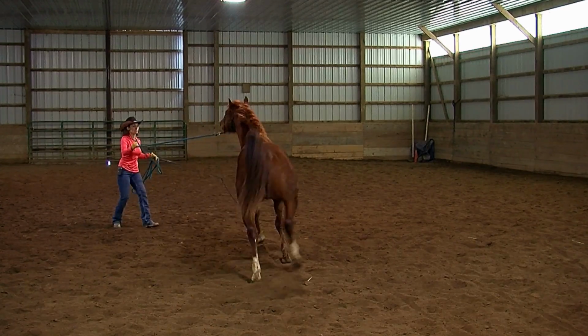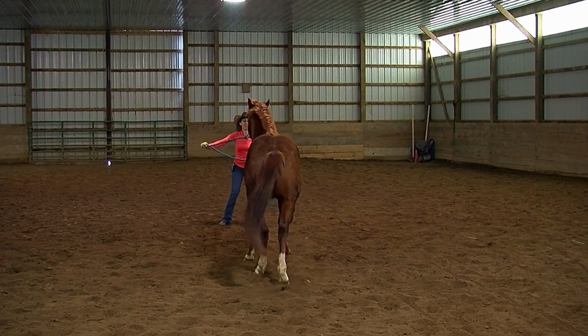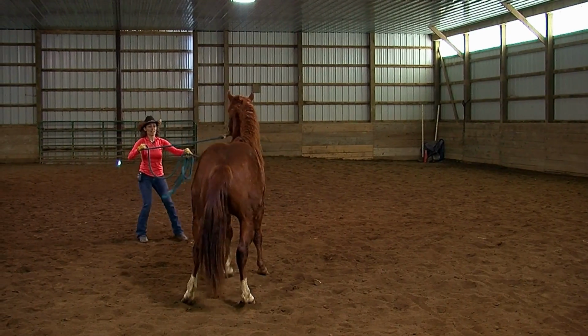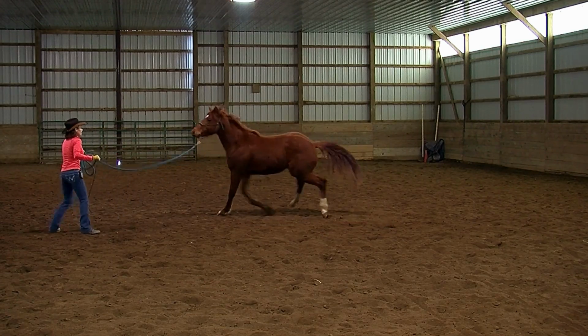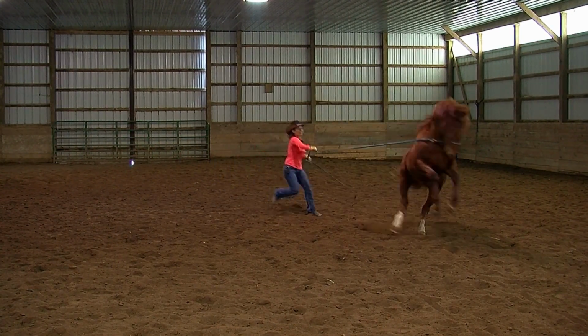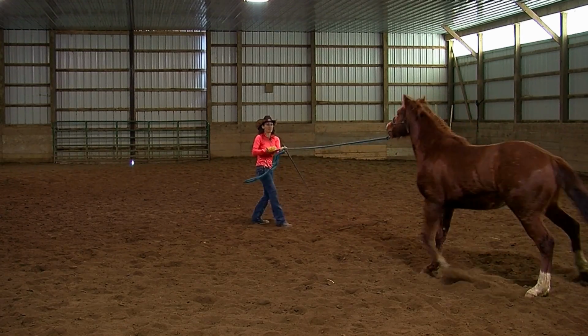The rope halter helps me have an advantage. You can see his tail going. I mean, you can see him flinging his head, but you can see his tail going too, because he's just really wound up. He doesn't know what I want. And he's pretty strong.